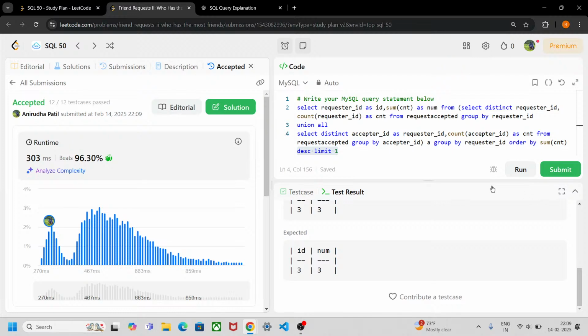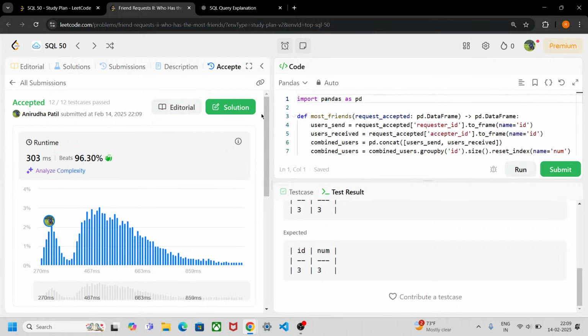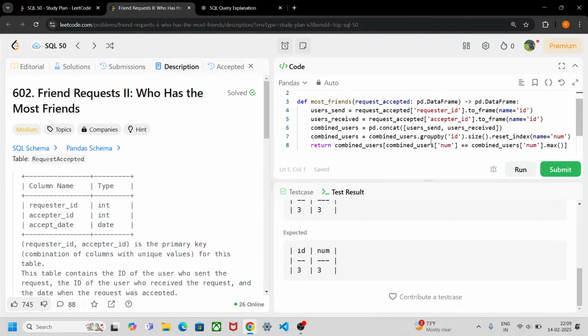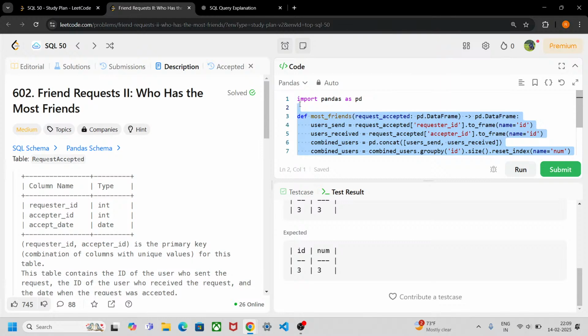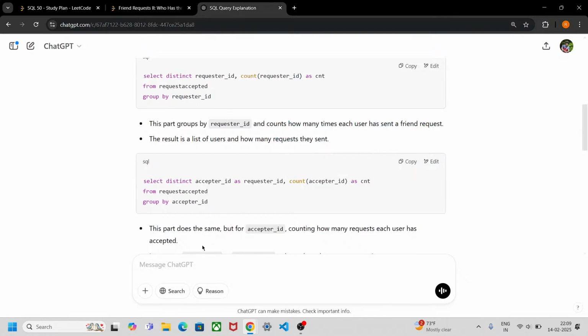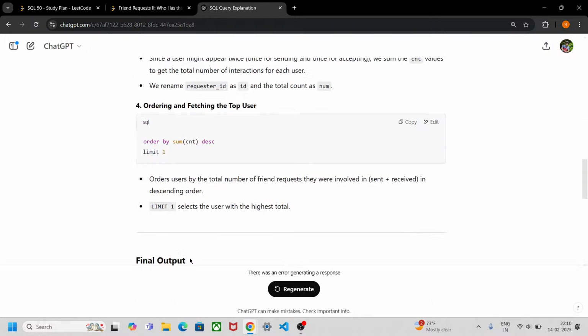So let's solve this in pandas. If you go to the description, let's not waste time. It is also the same, but let us go to GPT and get the explanation. Now let me take an example and help it to explain. Okay, I mean explain with what is the spelling? Yeah, this. Okay.